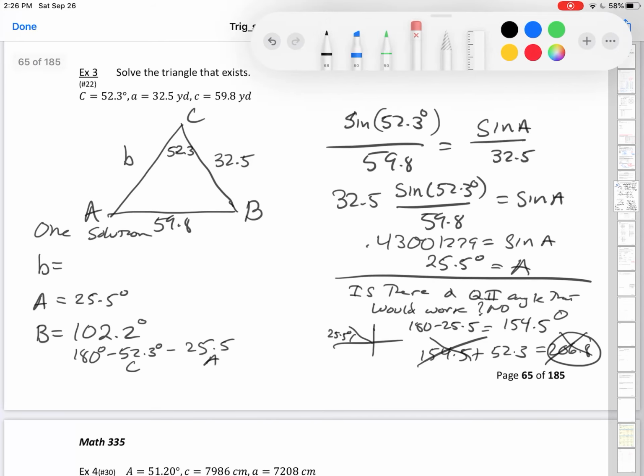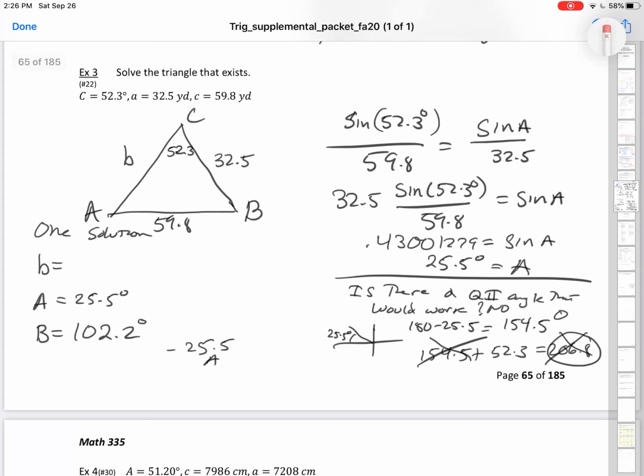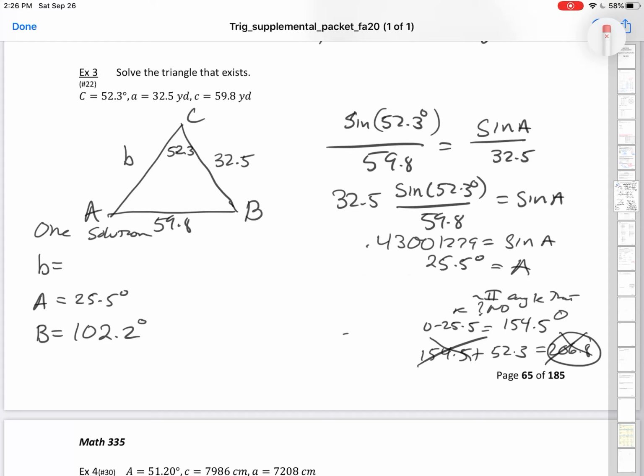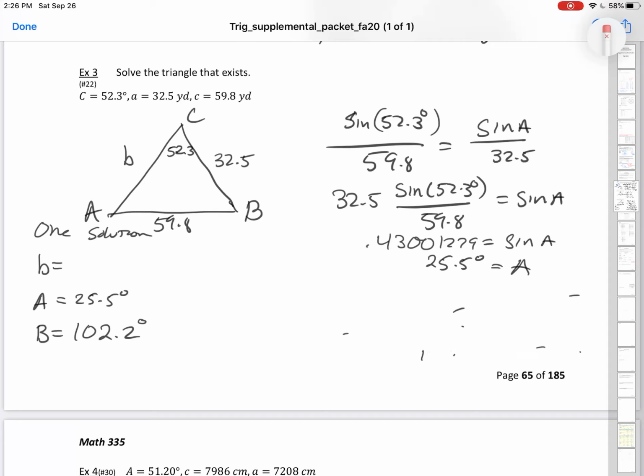So the only thing left we need to do is find side length B. Well, that's easy now that we know the other. I'm just going to give myself a little bit of room here. You can back that up if you need to see that explanation. Keep in mind there's worked examples in the text that are going right through all of these.